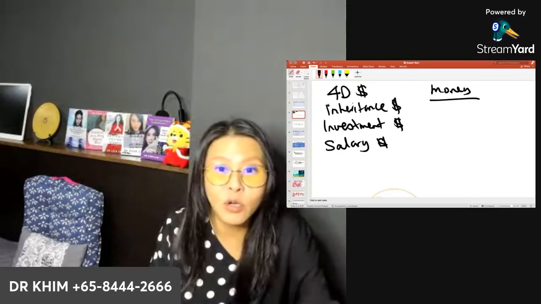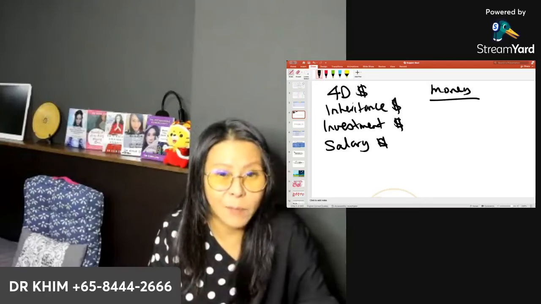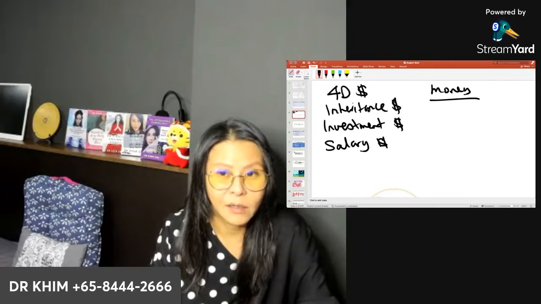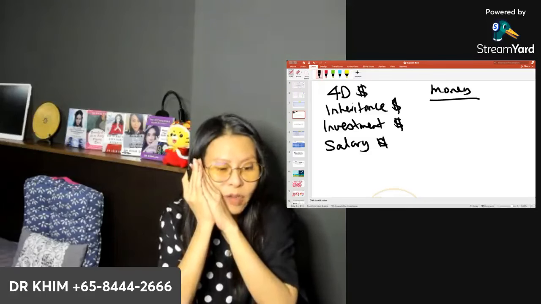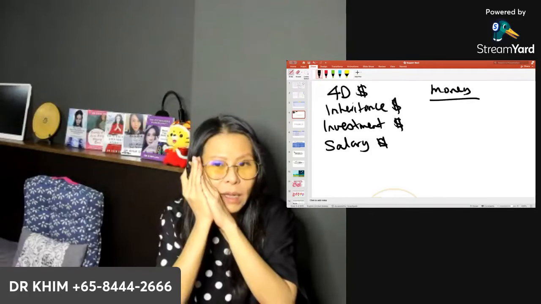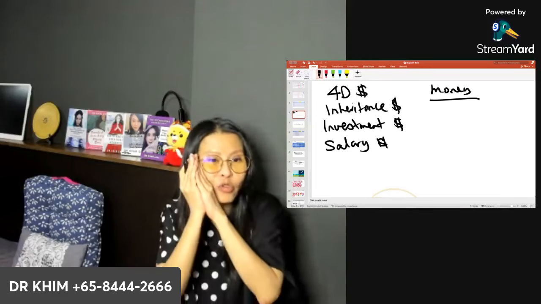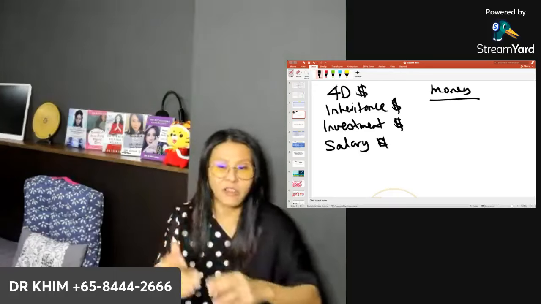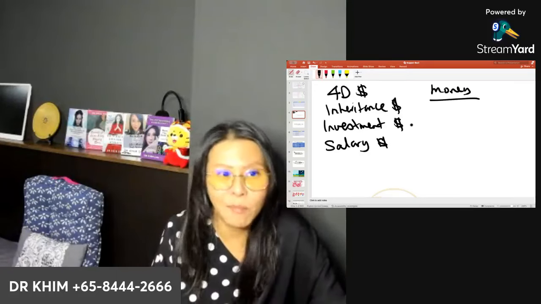Or number two, inheritance money, right? Somebody says, my uncle passed away. And then, thank you to your prayers, teacher, 6 months later, after your prayers, suddenly I received a call from a lawyer and said my uncle passed away and inherited a $10 million bungalow to me. Wow, see, inheritance money. Right, some is investment money, like Warren Buffett.